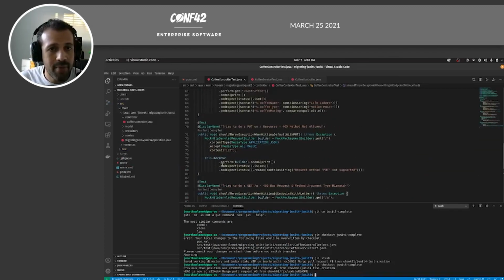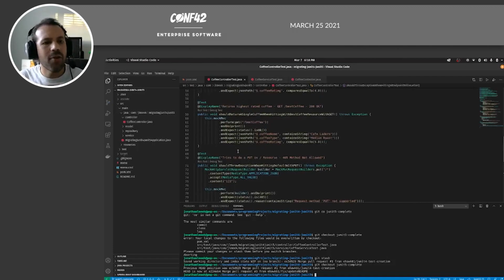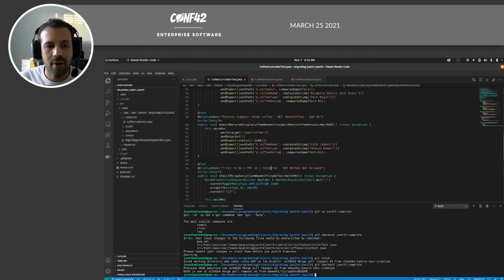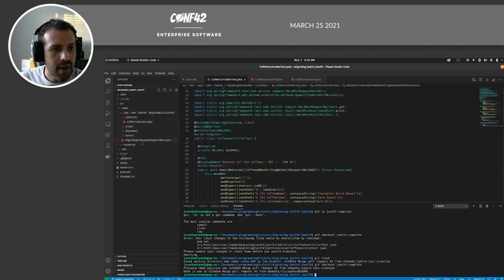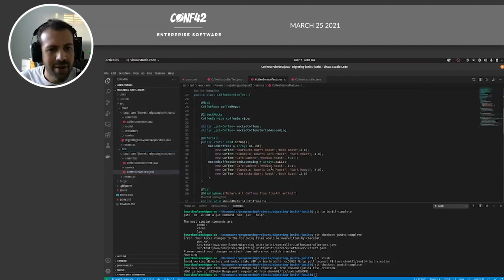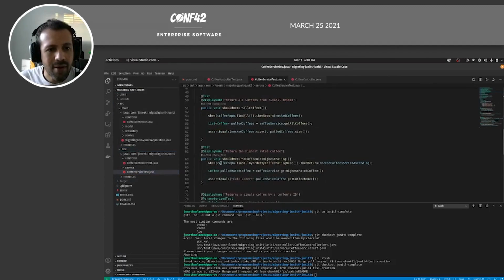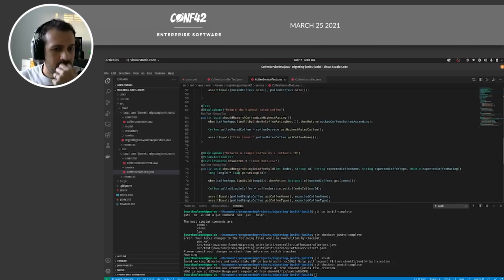So when I scroll up, you can see where I've given all the display names, like trying to do a put on this resource, get a 405 method not allowed, and provide that information in the display name. And actually, the test I'm looking for is in the service. I keep saying the wrong thing. All right, let's see. Here we go. So it should return a single coffee, returns a single coffee by the coffee's ID. Now, with this app, I have this test data.csv, with the CSV file source.